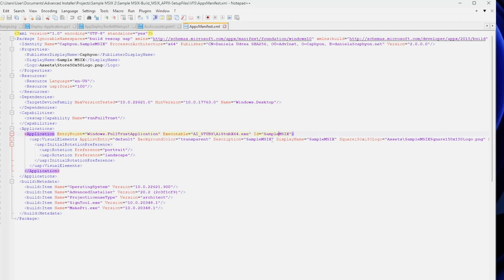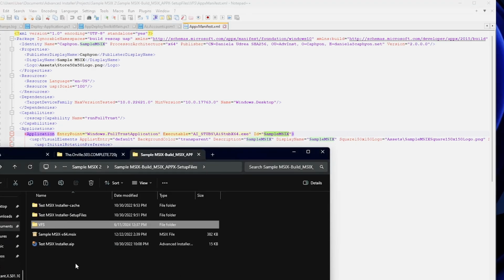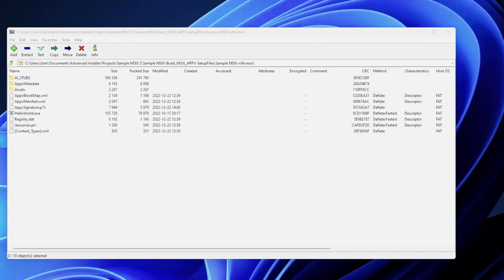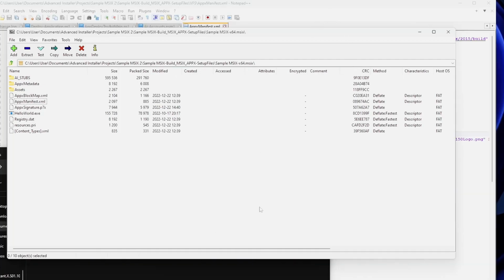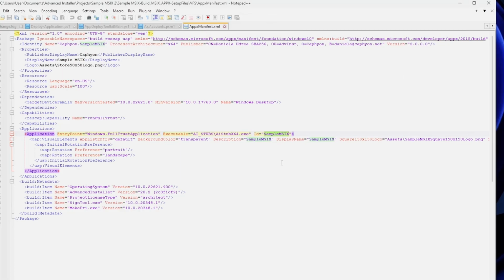Just know that when you install this MSIX package, in your start menu you will have a sample MSIX shortcut or application, however we want to call it. And this will point to the AI stub, and the AI stub will open the actual application, which in this case, I think, is helloworld.txt. What the AI stub does, in a few short sentences, is it might add some additional capabilities like the Package Support Framework or additional operations that we added in Advanced Installer, such as running a bat file or something like that. So this is what the AI stub does. Next, you have your visual elements for this application, the name, the logo, and so forth. And that's pretty much it. This is a very simple sample package.